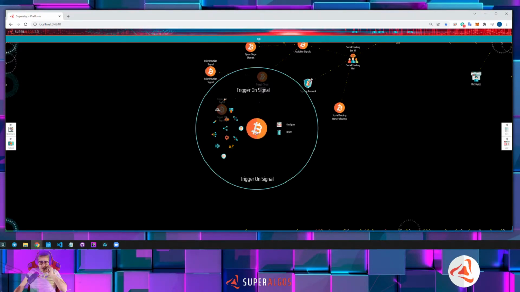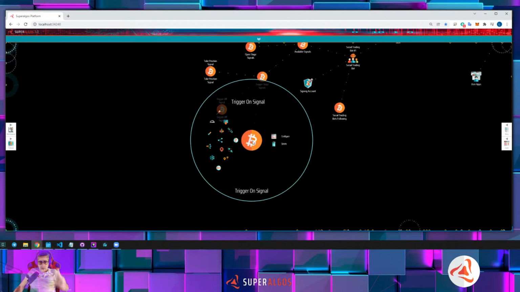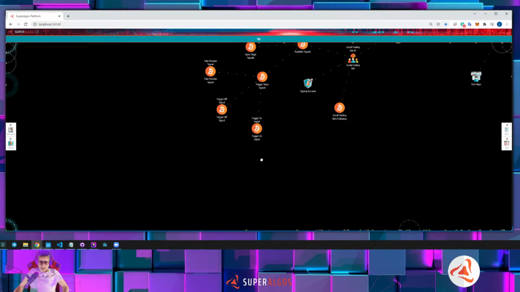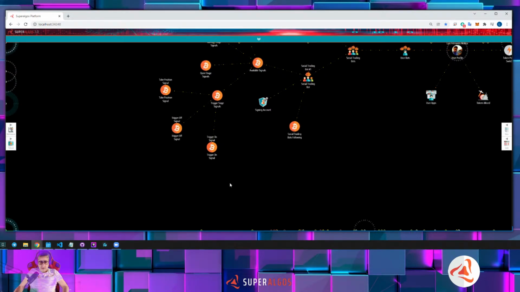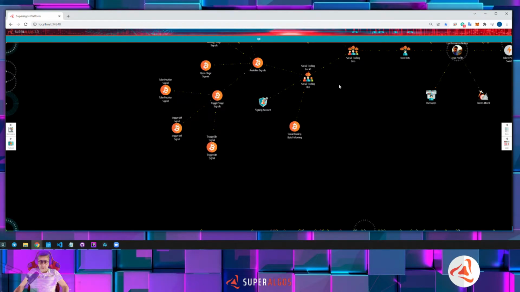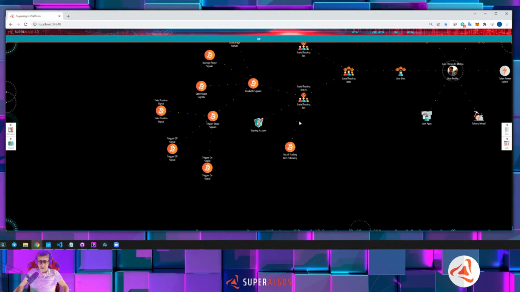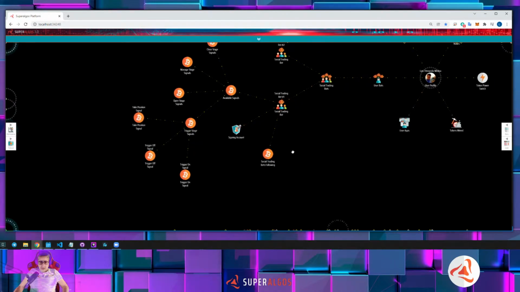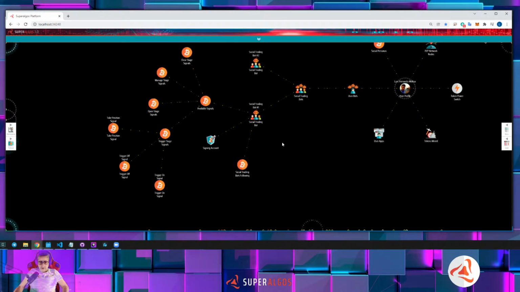So if another user, anybody, would like to follow this particular signal, this trigger on signal, emitted by my social trading bot, eventually they will have to follow this bot. And see how it is decoupled from the trading bot.